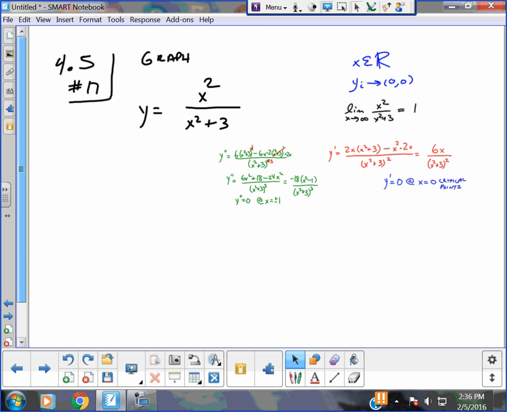We have a function, y in black there, equals x squared over x squared plus 3. It's rational. We know its horizontal asymptote is 1. We know it has no verticals. We know the domain's all reals and it goes through the origin. We know it has a critical point at x equals 0. And it has 2 points where the second derivative is 0 at plus or minus 1. It is sign table time.